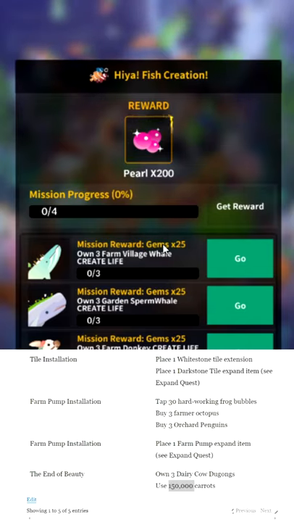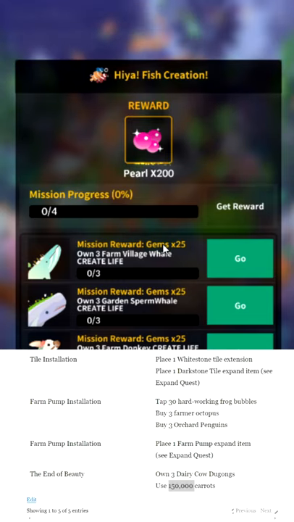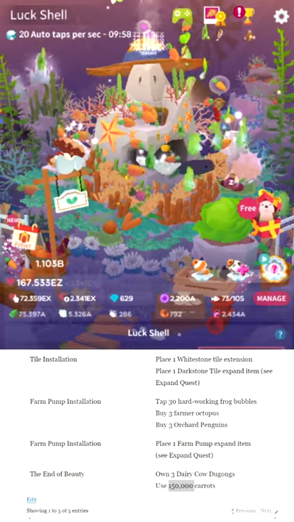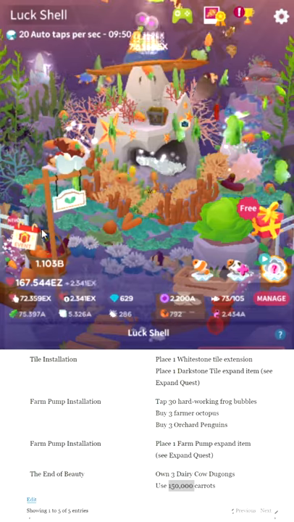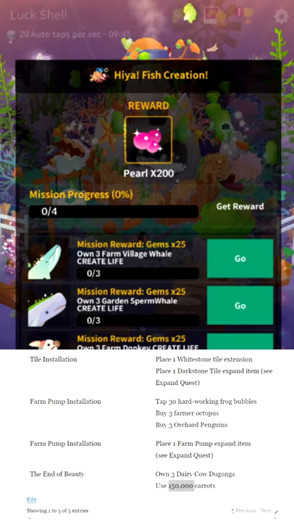And this one is a garbage, trash-tier reward for very thoroughly completing the event. You get 200 pearls. And the thing is, how do I get this straw hat chick, Tap Tap? Well, you're supposed to use the big luck shell. What's the big luck shell cost? 200 pearls per spin. What's the rate of the chick? Oh, it's 10%. So I'm expecting to spend at least 2,000 pearls. And my reward is 200 pearls. Oh.